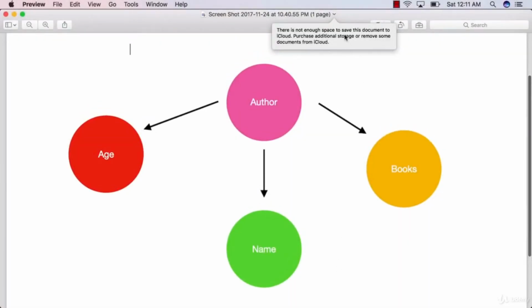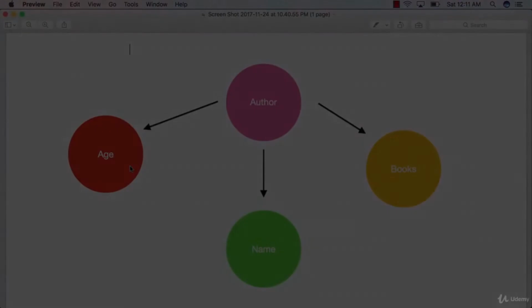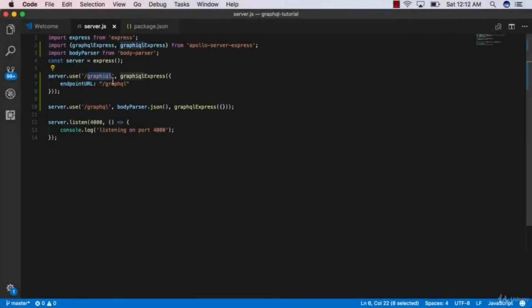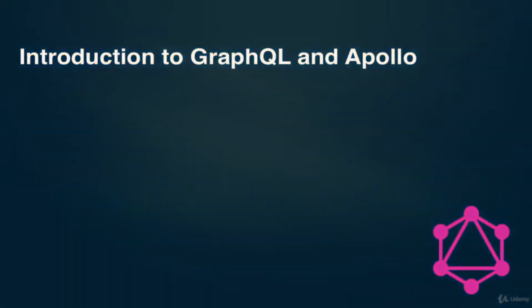But anyway, to make this clearer, suppose that this is how data is stored in our application. We have an author, and each author has an age, name, and a set of books. And we want to query all of the authors in our database that have an age of 50. That query would be sent by the client to Express through the Express route /graphql, where it's then going to be passed over to GraphQL, and with the help of its schema, which we haven't actually implemented yet, it is going to know how to access that information and resolve it. We'll implement schemas in the next video.